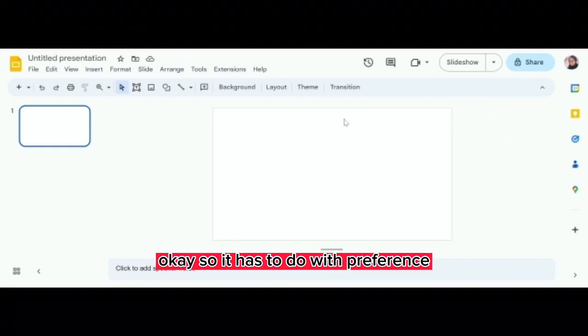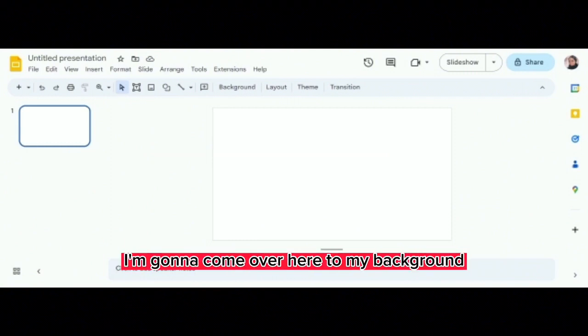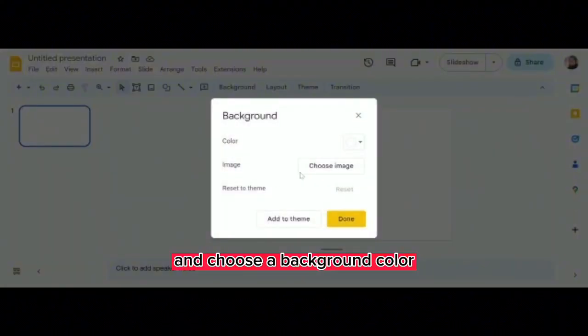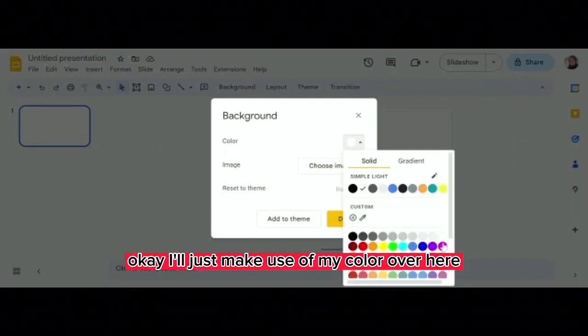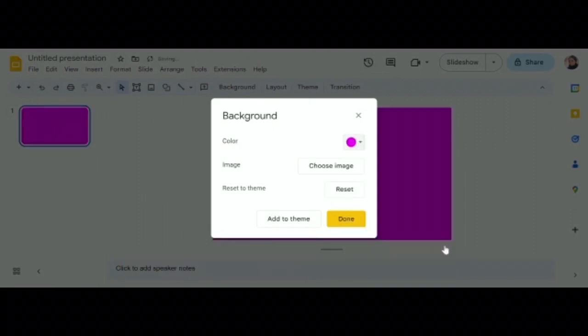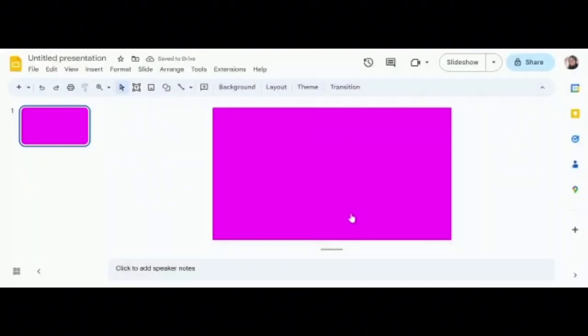So it has to do with preference. So first, the very first thing I'm going to do here is I'm going to come over here to my background and choose a background color. Okay, I'll just make use of my color over here. Okay, done.